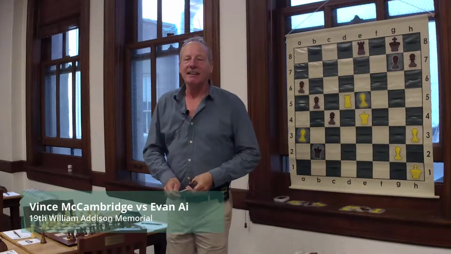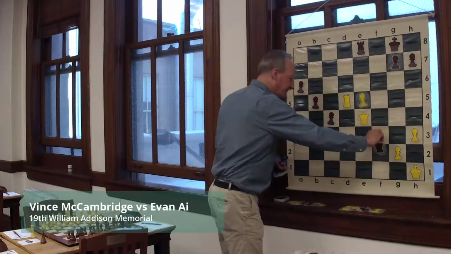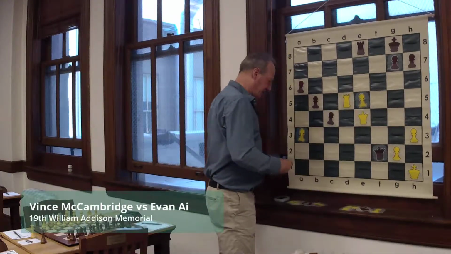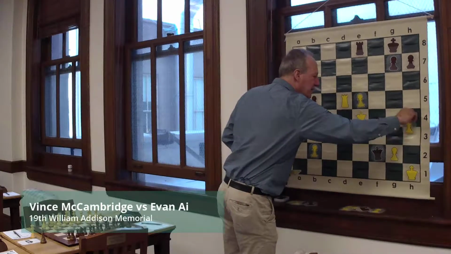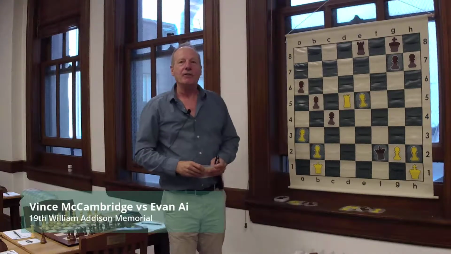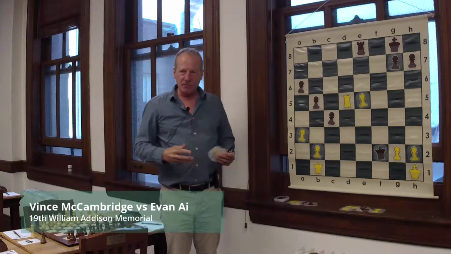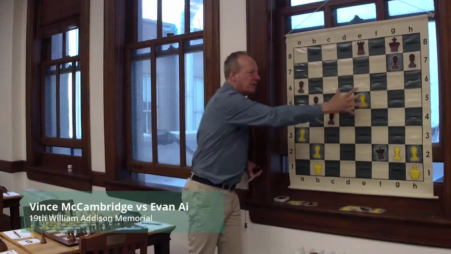Yes, Mike? Instead of doing h3, what happens on queen to b1? Queen to b1, defending against the checkmate and such. And defending the pawn as well. You can do that, and that's okay. That's one thing. You lose a bit of control here.